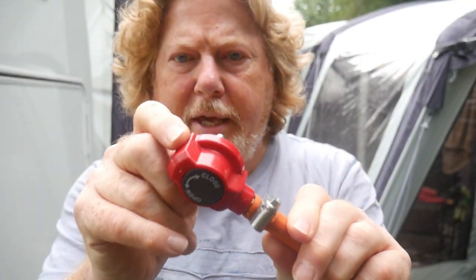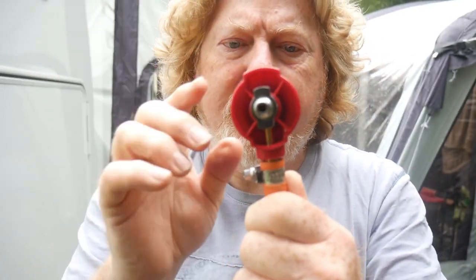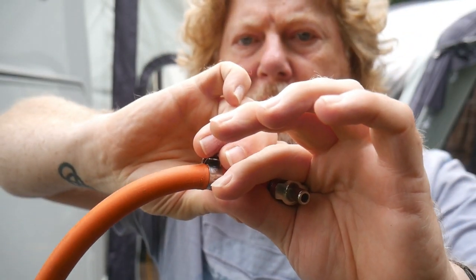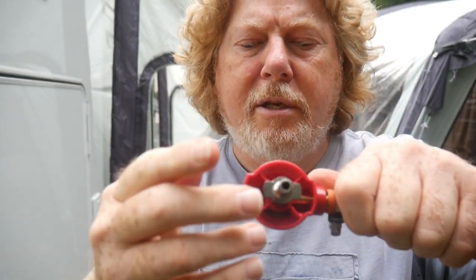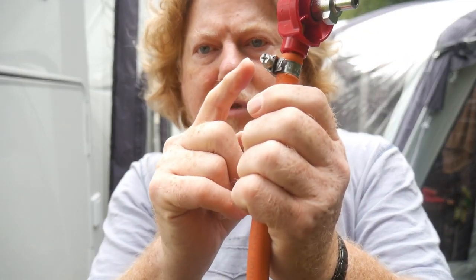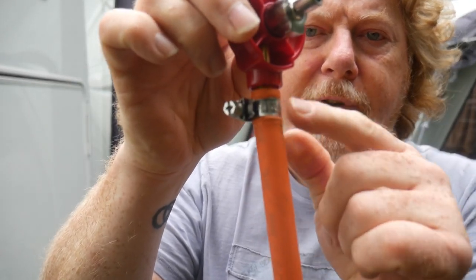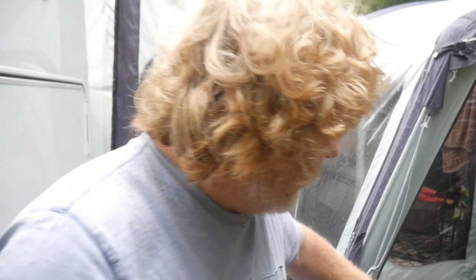So we've got this end. This came with the van, and you'll see it's a sort of notched thing. This plugs into the gas outlet and turns that way to lock it in place. It's held on to the gas hose by a little Jubilee clip, which is nicely fastened on. I'm going to take that off and fix this onto the other hose. And I've got a similar thing on the other end. Let's just show you that.